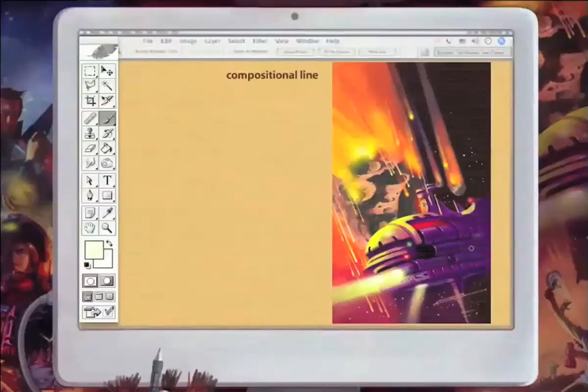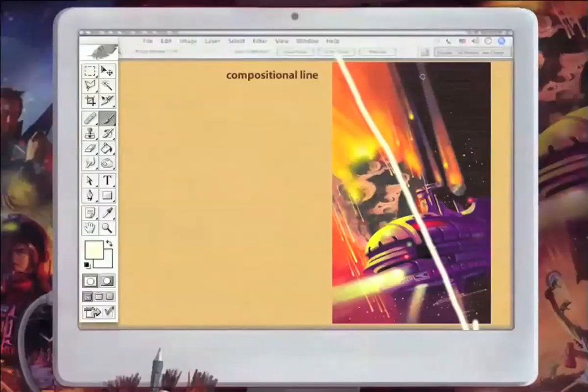Remember, I talked about the power of borders earlier. A picture border has a pull on the shape or form. So this border on the right is actually pulling the spaceship back, and that helps the spaceship from being pulled in this direction and out of the picture area. Also, if you place more space between the border and the shape, that also helps to stop the eye from leaving the picture area.